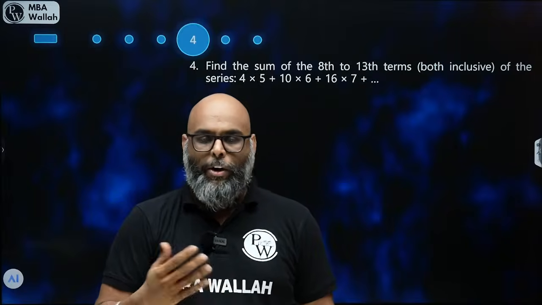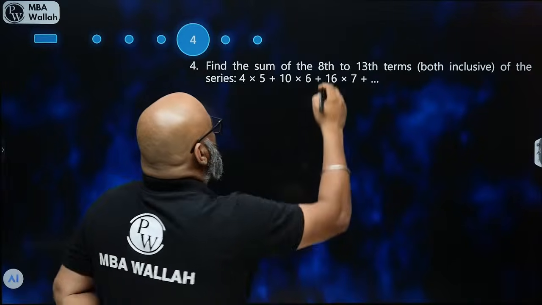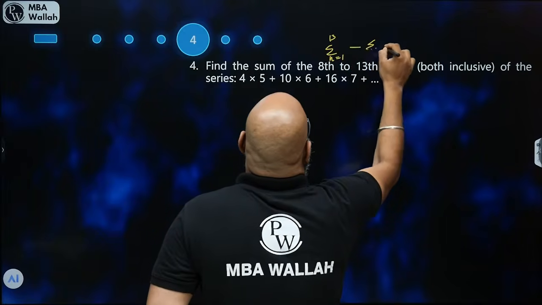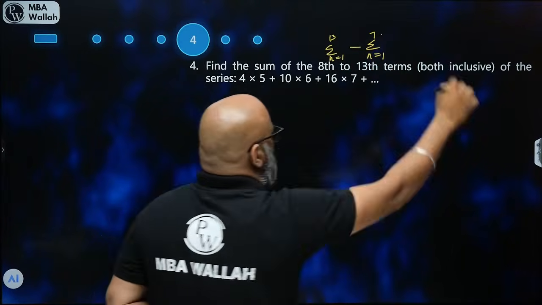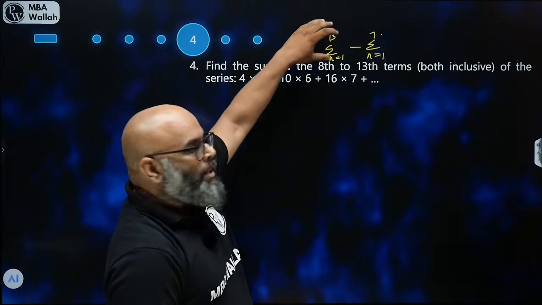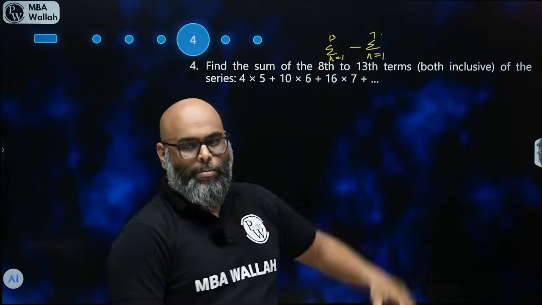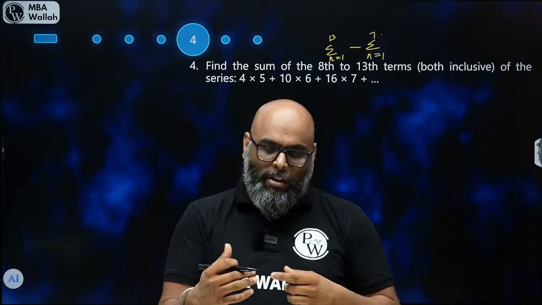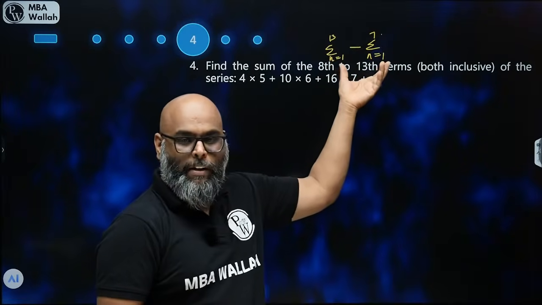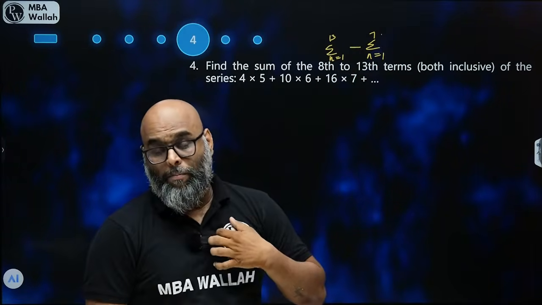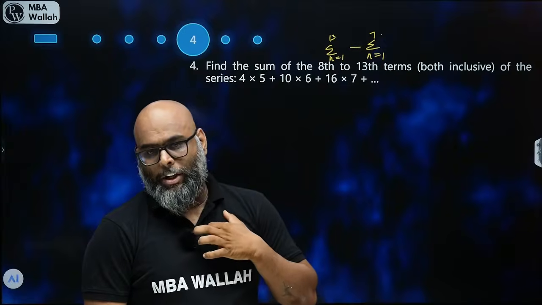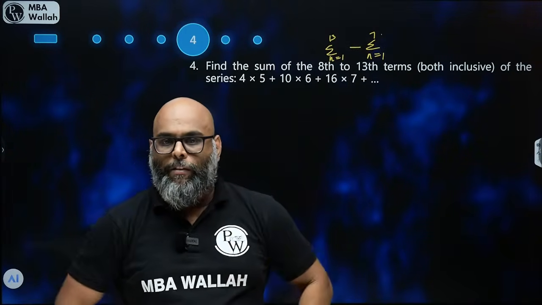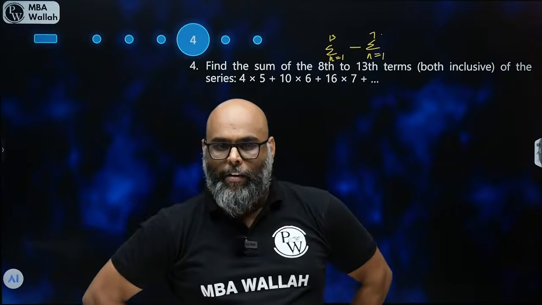Do we have a formula? We don't. So what we do is, we do summation of n equal to 1 to 13 and subtract summation of n equal to 1 to 7 from this. From the sum of 13 terms, we remove the sum of the first 7 terms. It will give us the sum of the remaining terms. That's all. This is an additional step to this question. The rest remains the same. Pick the pattern, find the equation connecting to it, find the general term of the series, and then we are through.